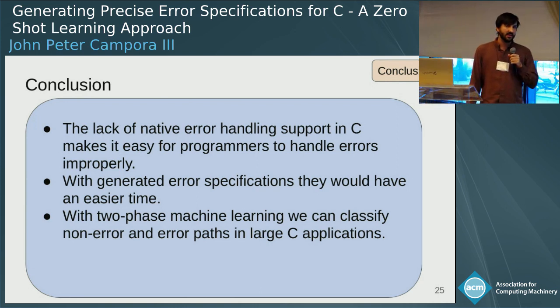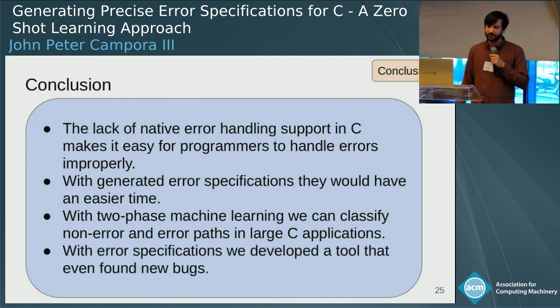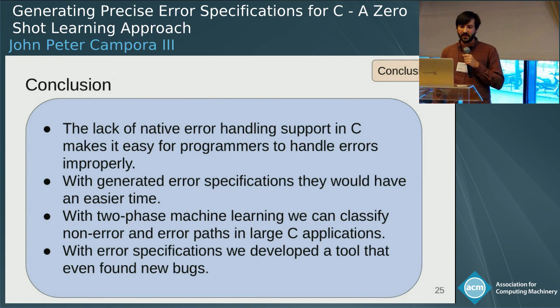And it's nice in that we can start throwing this at more and more C applications, and very little is involved from people who want to do that. And then with these error specifications, we developed a very basic tool that I'm hoping to extend, but that can find new bugs in these existing important code bases.